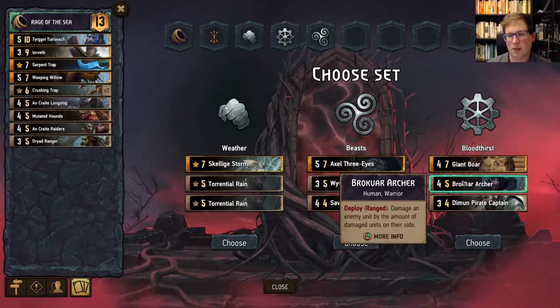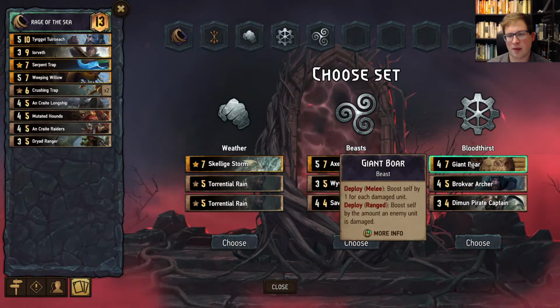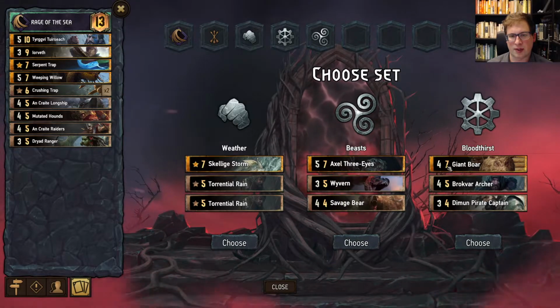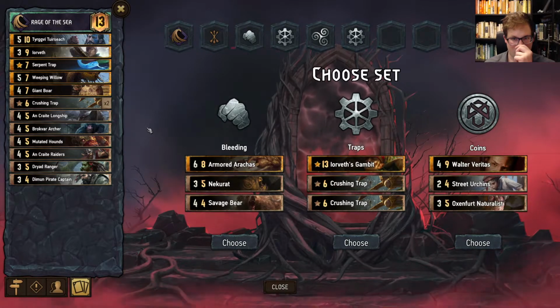You know, this Brokvar Archer is kind of good, and Damoon Pirate Captain are kind of good, but Giant Boar is just really nice with this package, where he's able to come down and get boosted by 1 for every damaged unit. So we're going to go with that, since we already have enough row punish.